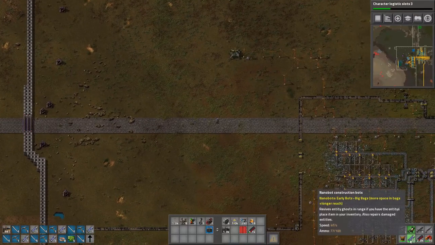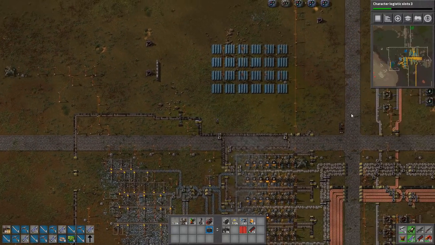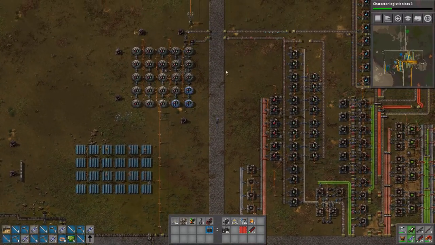I also found out I can switch out my nanobot construction bots for termite bots, and it clears out a whole heap of forest, which was quite handy up there. I'll show you what that looks like in a minute. Actually, you know what, I might actually change it. I want to clear out the trees in this area up here. It's actually quite funny.